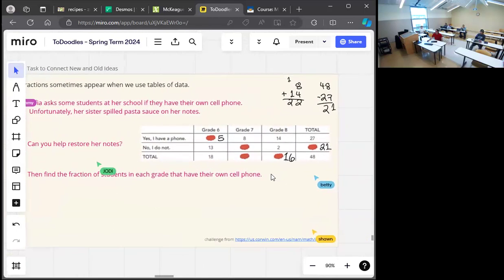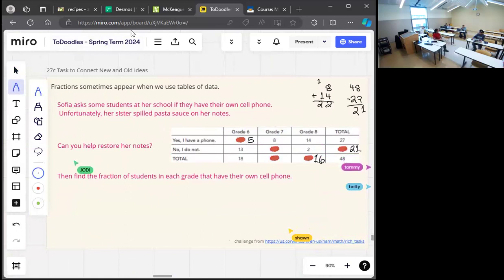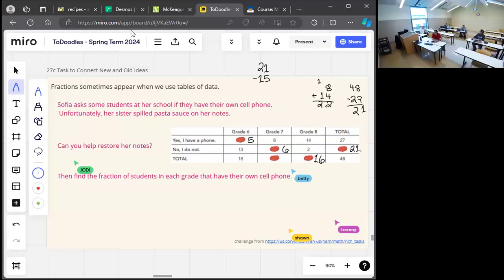Okay, 2 more spots. We have 13 and something and 2 is 21. So 13 and 2 makes 15. And then how many more to get to 21? I should subtract 21 minus 15. Or I could just keep counting on my fingers: 16, 17, 18, 19, 20, 21. Either way, we'll get 6 as the answer for this one. With subtraction, it would be 21 minus 15 is 6.